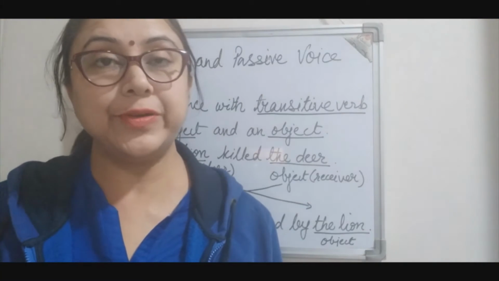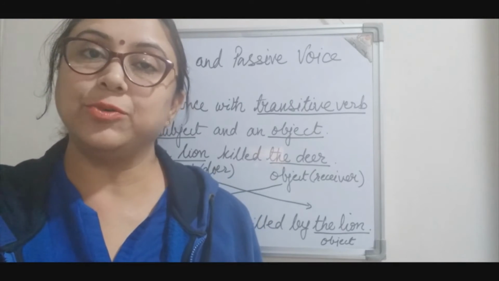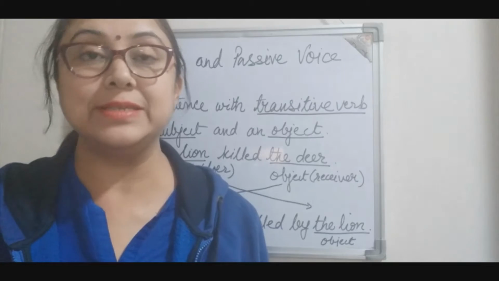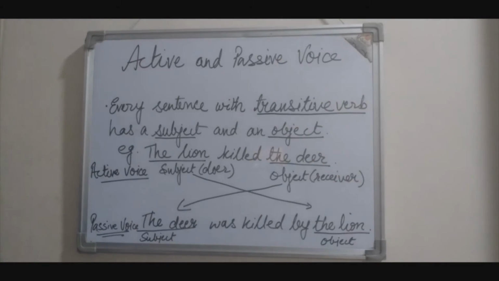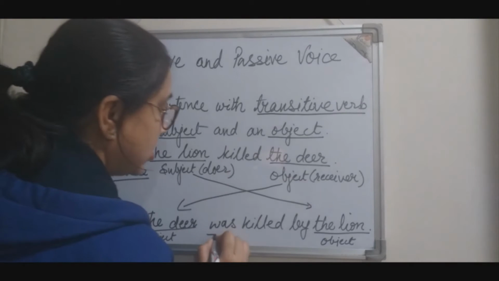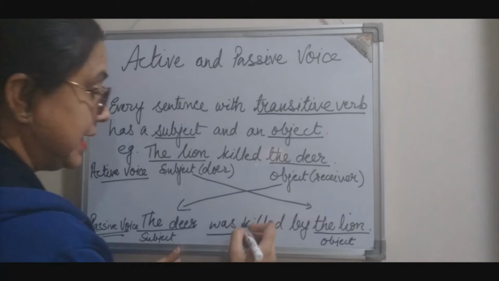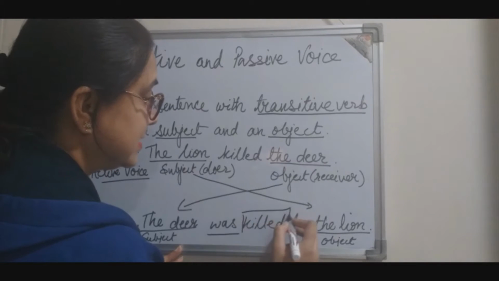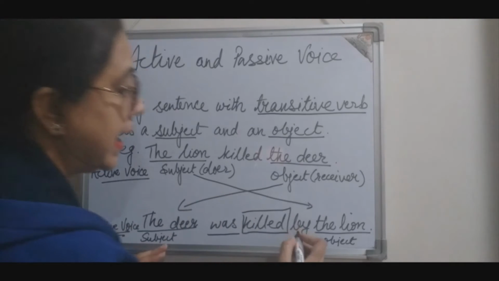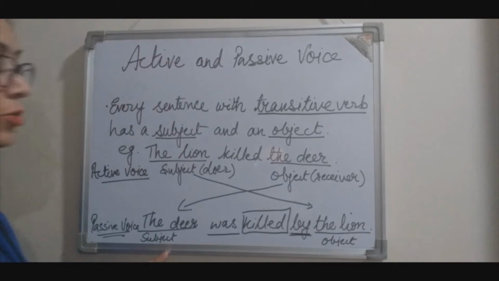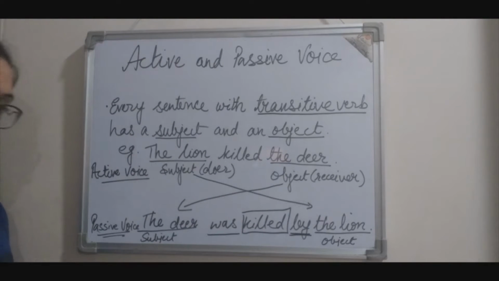Further, we also read that when an active voice is changed into passive voice, there are certain other changes as well. Now let's see what those are. An auxiliary, that's a helping verb, gets added. Then the main verb takes its past participle form, that is the third form of the verb, and a preposition is also added. Generally, we add the preposition by, right?